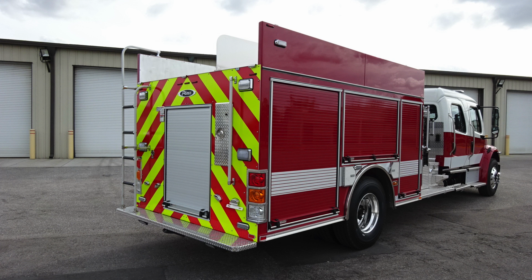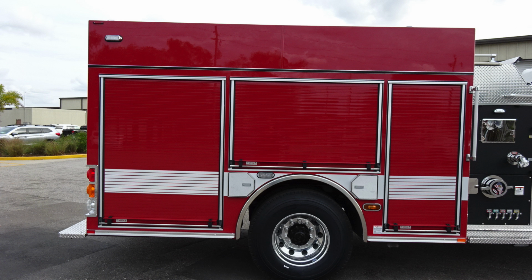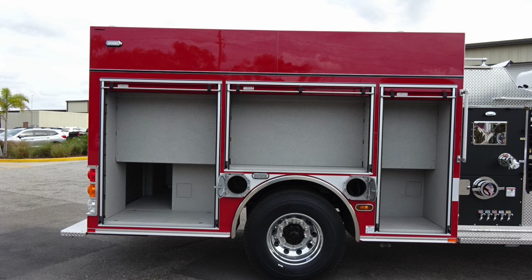Let's move around now to the passenger side of the vehicle on the body area, where you'll find once again side-facing emergency warning lights, two SCBA bottle storage locations front and rear of the axle, and also a mid-marker light. What I would like to point out is just in front of the rear axle, you'll find a warning placard indicating extremely hot diesel exhaust temperatures do exist. Please be cautious where you park your vehicle.